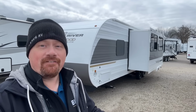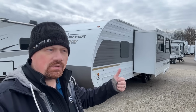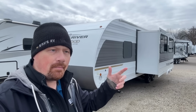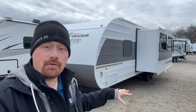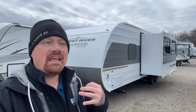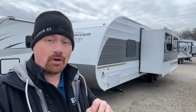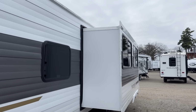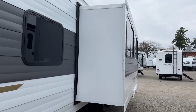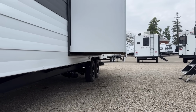First of all, to identify it, when you look at the outside of it, at a glance it looks like a rack and pinion because you don't see cables, because you don't see the Schwintek bars on the side, but if you get down below it, you don't actually see the rack and pinion ram bar system. The thing is, this system is kind of similar actually to the rack and pinion bed slide system that we peeked at in that one Rockwood earlier in the video, but with a couple awesome benefits. So again, if you don't see the Schwinteks, if you don't see the cables, and if you don't see anything underneath it, take a step inside.